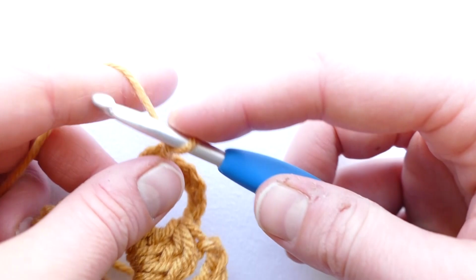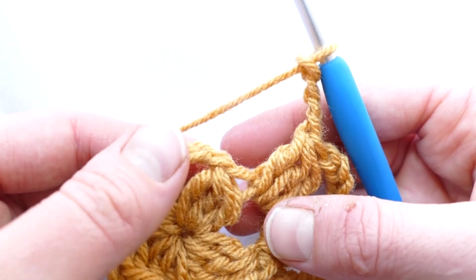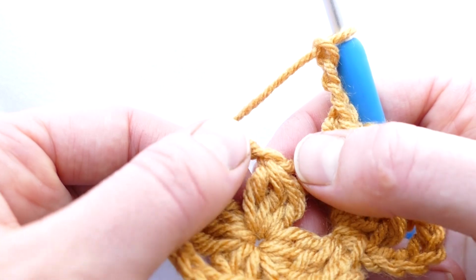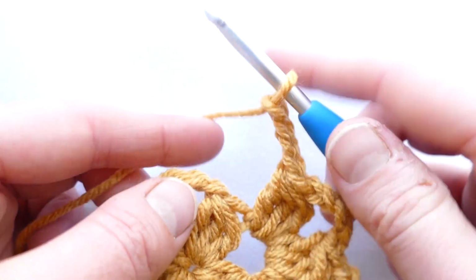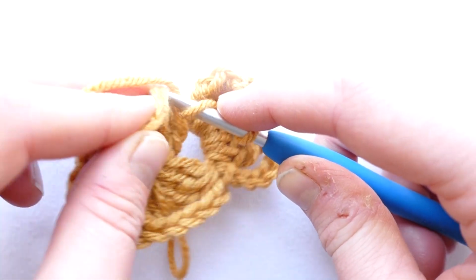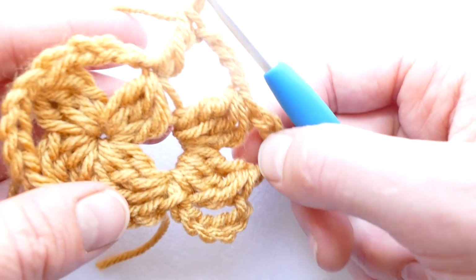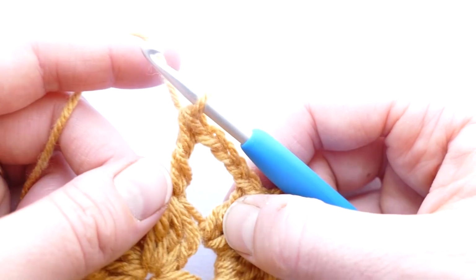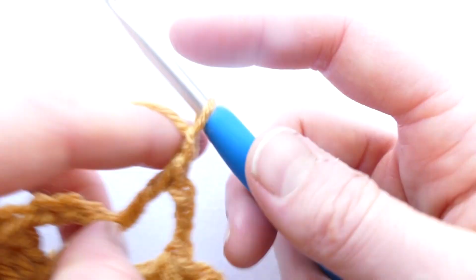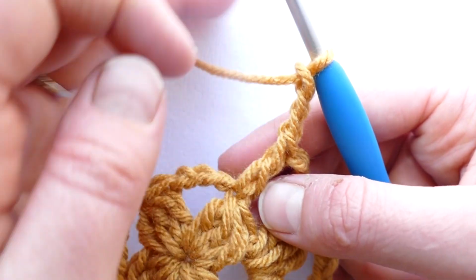Now we are going to double crochet 3, and we're going to double crochet into the top of our cluster, or double crochet together, 3 double crochets together, I mean, from round 1, just like this. Okay? Now we're going to chain 3 again, so we have a chain 3 on both sides of our double crochet. And now we're going to repeat our corner pattern.